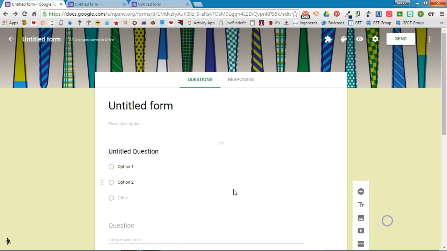Because this is a fairly big redesign, Google is allowing you to revert back to old forms for a limited time. If you see the running man in the lower left-hand corner, you can go back and use the old Google Forms. That will only be available for a limited time. The new version of Google Forms is really nice. I think you'll like it if you start using it.